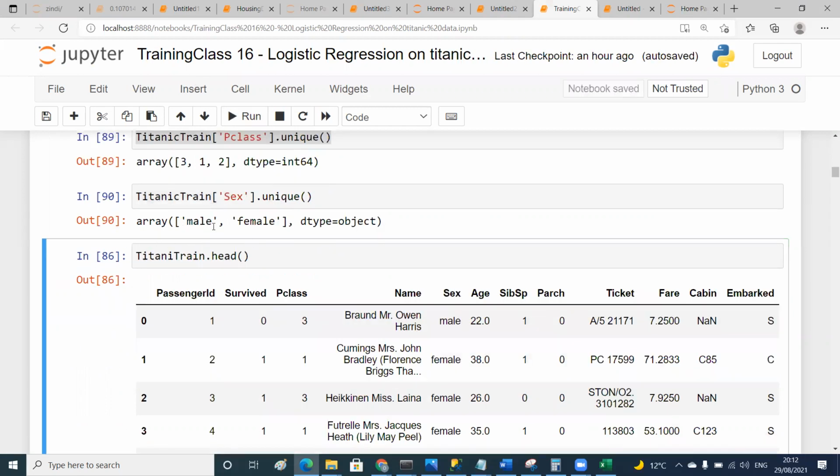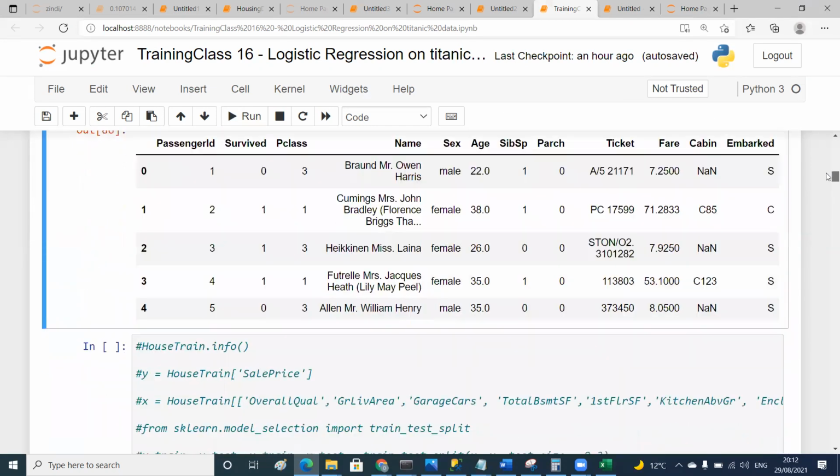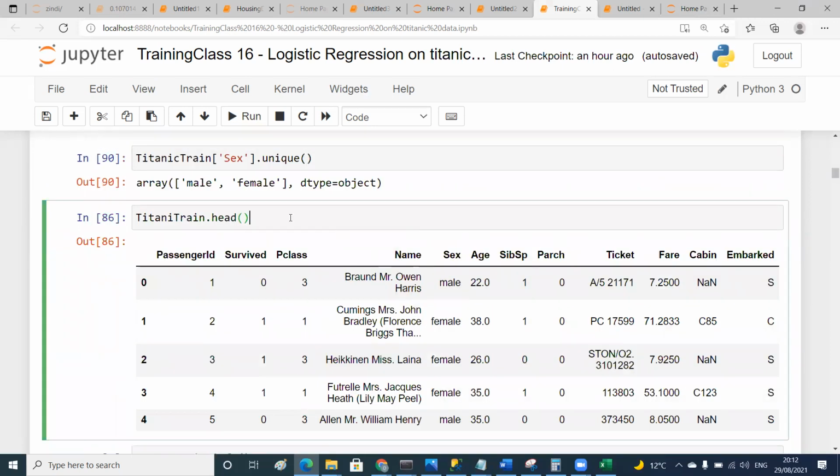Okay, so our sex type contains just male and female, which is fine. Right, so let's check up on age now.